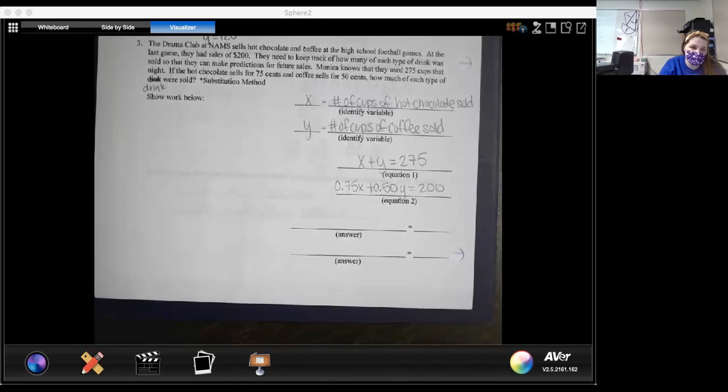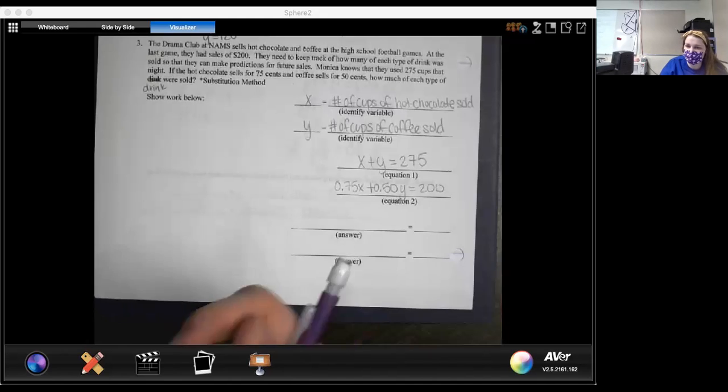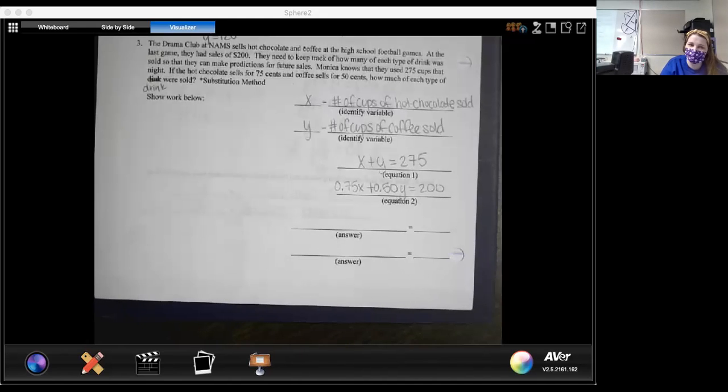Okay, good. All right, now we're going to be doing the substitution method, okay? Now, in reference to which one makes more sense, it doesn't really matter. So I'm going to go ahead and give you some time to try and solve this one, substitution method. I would suggest solving the first equation for either x or y and then do your substitution. So go ahead and do that, if you haven't already started.